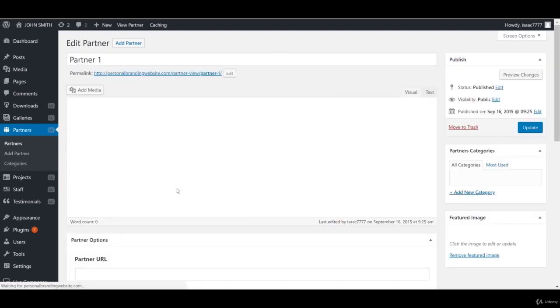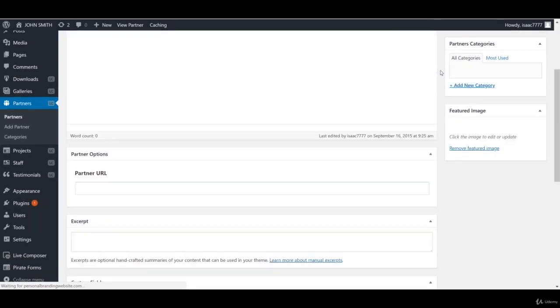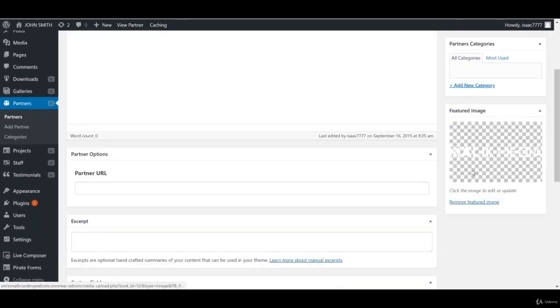Now all you need to do, there's not going to be any writing here for anything. What we do is we actually change the image here to what we'd like it to be. So I'm going to show you an example first, just changing it, and then I'm going to show you guys how you can actually make your own. So let's just remove that image.